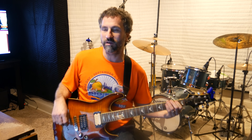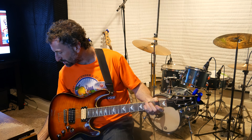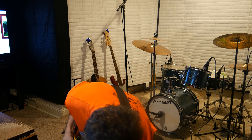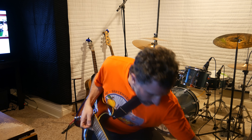Then it goes into the solo. You can learn his solo — he's doing all kinds of crazy stuff — or you can just do an F sharp pentatonic. It's actually a really cool sound when you do a pentatonic. I like to improvise on guitar solos because that's kind of what makes it fun, but some people like to do the solos exactly. So I'm just going to show you how it sounds to do a pentatonic scale over it.